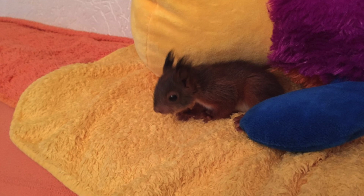So we changed the squirrel's name to Frida, which is the closest to Fridolin. She's probably 2 weeks old. And she's really, really, I mean, I have tiny hands and she fit in my whole hand. She was really, really tiny. So we left her with the lady of the rescue station and got photos meanwhile, and passed some money along for charity to help out that rescue station for squirrels.